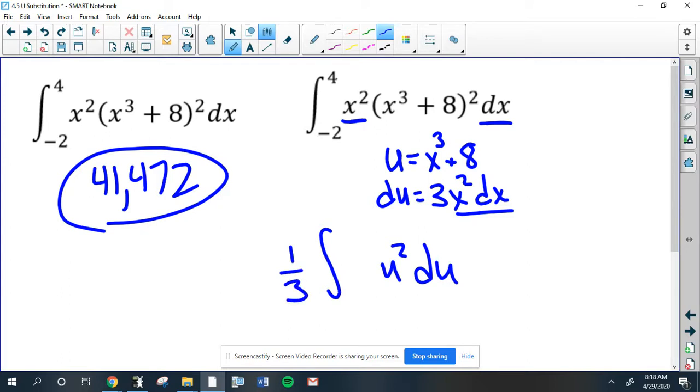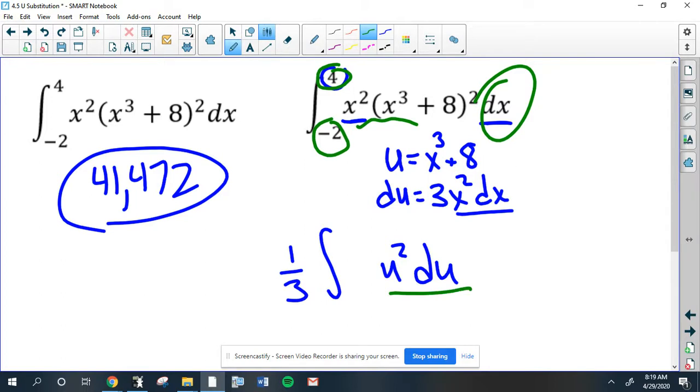Now, again, you could integrate this and then resubstitute the u back in and then plug your limits in. But we're going to do this a little differently. This is an option. This is a good option. This is how I usually would do it. These limits right here are in terms of x. One way you know that is you can just see all the x's. The other way is you see dx means with respect to x. So you can't just integrate this and use those limits here because everything is u.